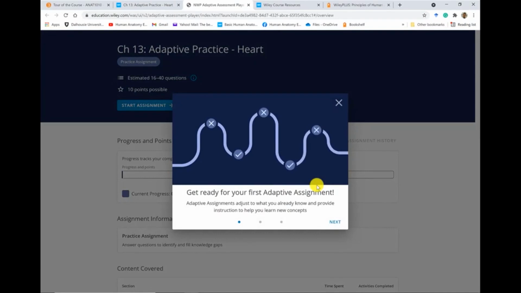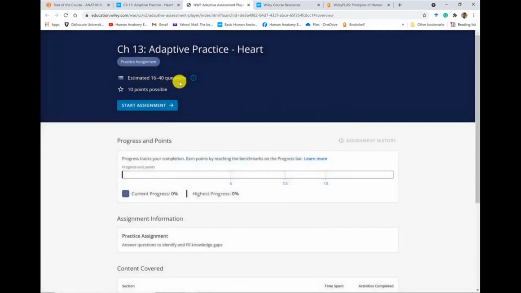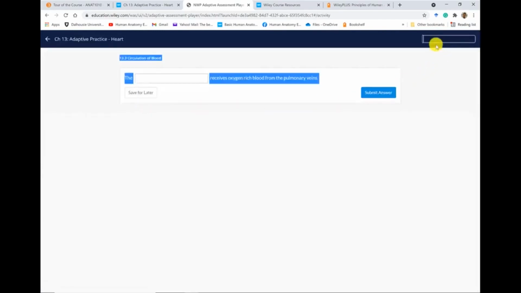For the first time, there are brief instructions you will go through and then get started. So estimated 16 to 40 questions, 10 points are possible, and this is the progress bar. You will see that it will be shown when I start the assignment. It will be shown on the upper right hand corner.